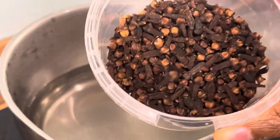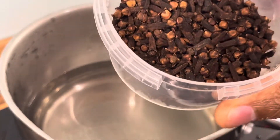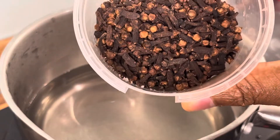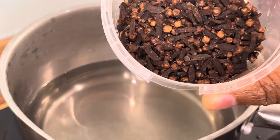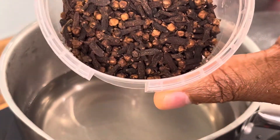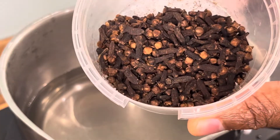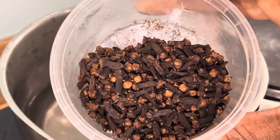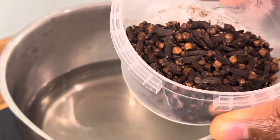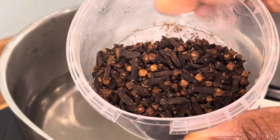These are some organic — I love these little seeds, guys, because they do a lot of good work for you when you don't have to stress yourself at home. This right here is clove — cloves, C-L-O-V-E-S. It is very, very good. It helps to get rid of worms out of your stomach. Yes, it is very good to get rid of worms, and also it promotes weight loss. So if you're a person who is interested in losing weight, this is also very, very good. It also helps to boost the immune system and detox the body. It is a very important little seed — you can use it in your diet on a regular basis.